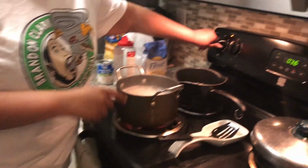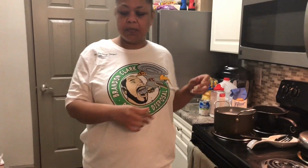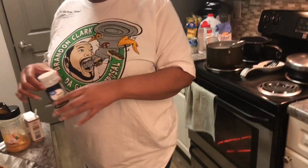I'm actually going to let it sit in that water for a while because I like it to soak up and get a little big, so then it'll be able to absorb some more of the cheese sauce.